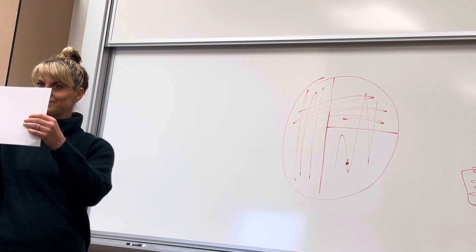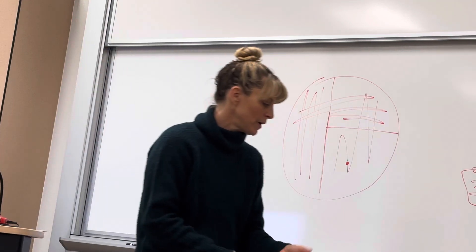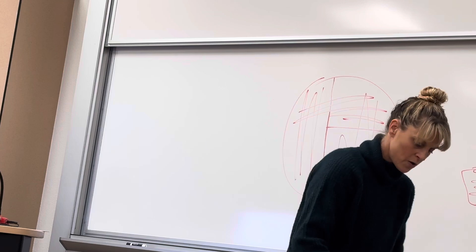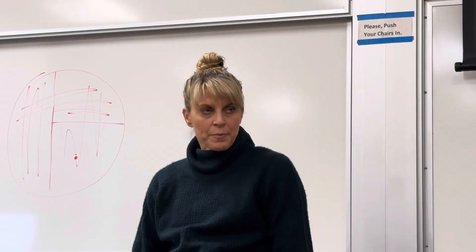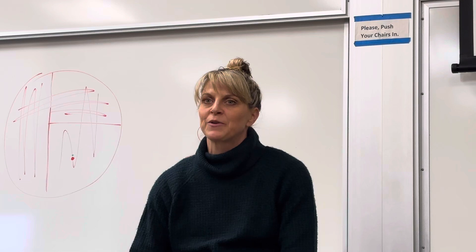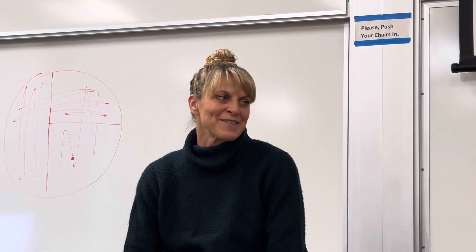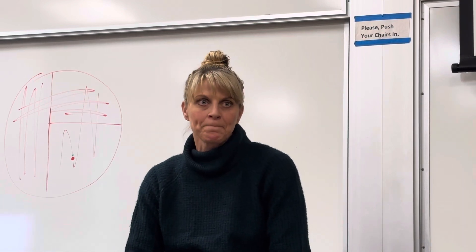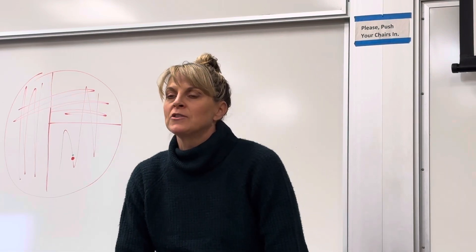Dichotomous key — let's just do it together as a group. My daughter and I play a game — some of you have already taken this quiz. If you already know my animal because I use the same animal every time, hold on. We're going to do yes-or-no questions. I have an animal in mind. You ask yes-or-no questions and try to figure out what the animal is. Anybody go ahead and start.